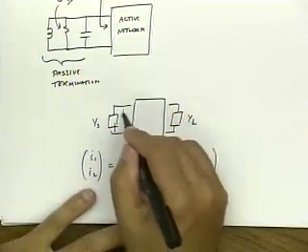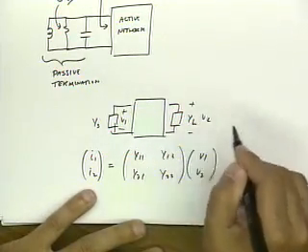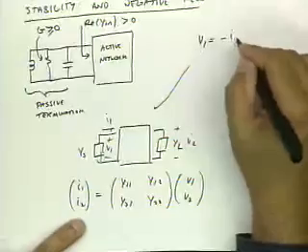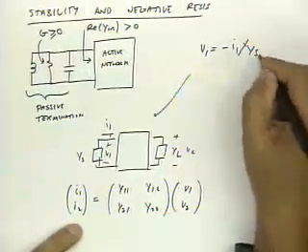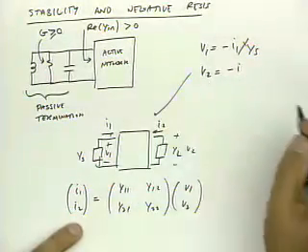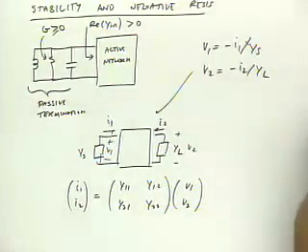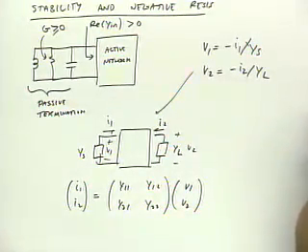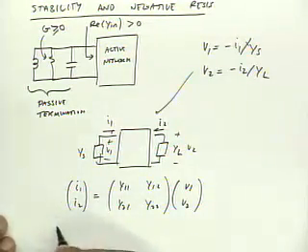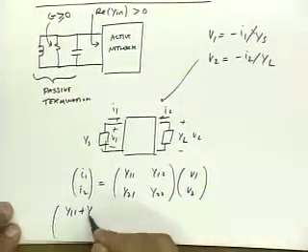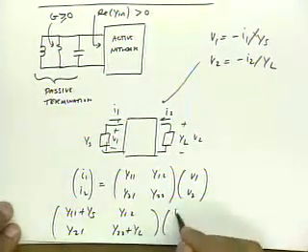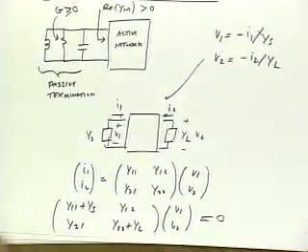And in particular, V1 and V2 in this case are just related to the current. So if this is I1, V1 is minus I1 divided by YS, and V2 is also minus I2 divided by YL. So I can substitute for I on the left-hand side, and if I plug this in, I get the following equation: Y11 plus YS, Y12, Y21, Y22 plus YL, times V1, V2, is equal to 0. Okay?